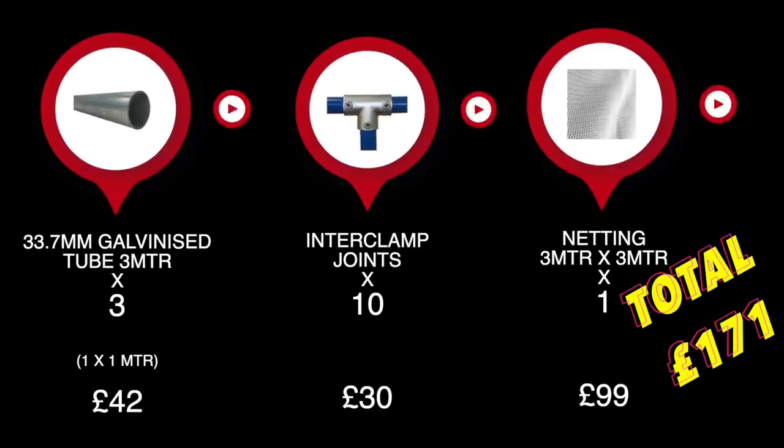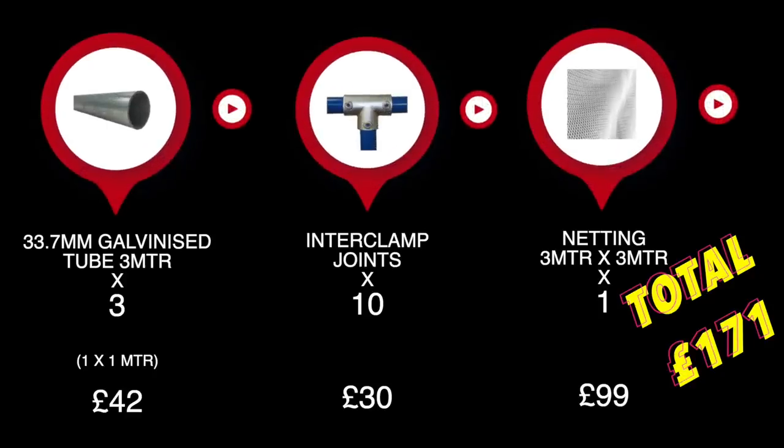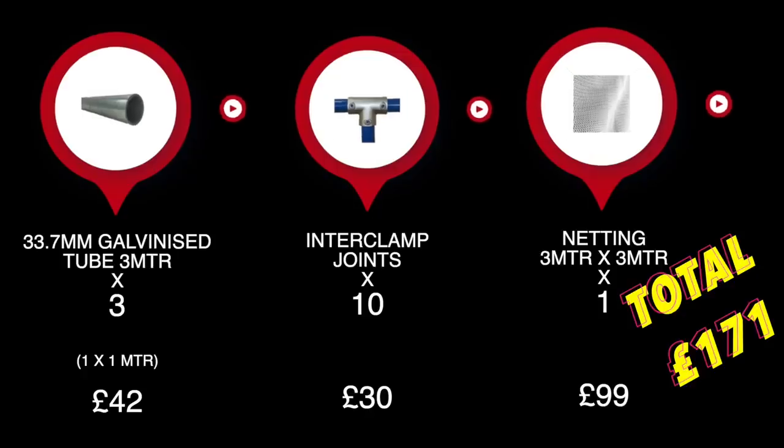Blossom tree out of the way, and it's into materials. Before I go any further, here's a list of what you're going to need to make what is a three-meter by three-meter practice area. I'm also going to say that I talk about a budget here — you'll see the list of materials: £187, which for the quality, for the galvanized steel and all the rest of it, it's okay in terms of price.